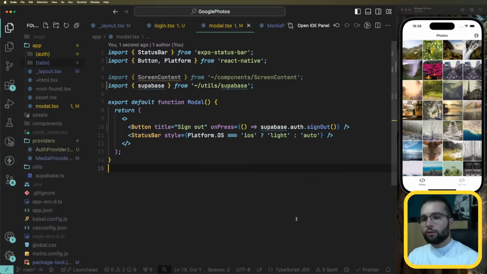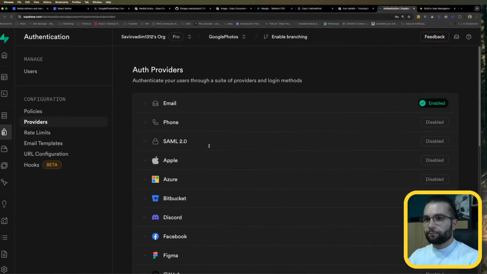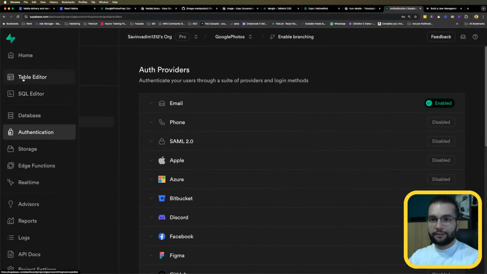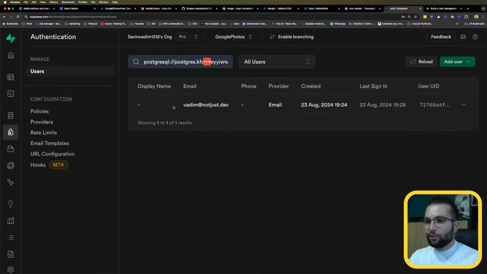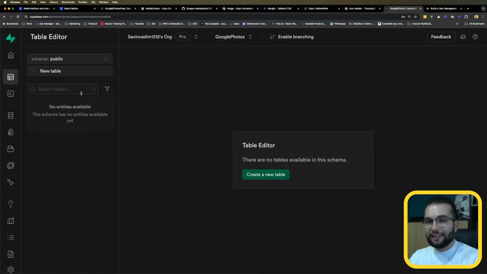Okay, so our authentication is done. Now, if we go to our table editor, or maybe in the authentication, right away, you're gonna see that we have one user that was created 23rd August. If I go into the table editor, another thing that I like about Supabase is that everything lives on the database layer.